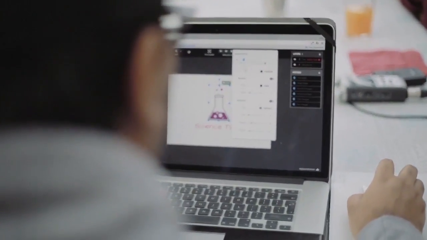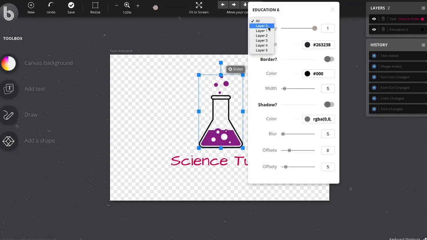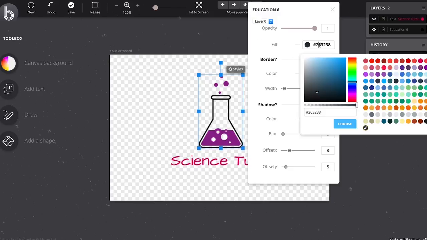Now, what you can do here is you can actually choose the different layers of this icon. So let's choose a layer, 0. And what you'll see is that the outline of that layer basically begins to blink. Let me do it again, and you can see it again. See that? It blinks on whatever the layer is. So if I select layer 0, it will highlight layer 0. So now I can go ahead and actually customize that color, just like that.